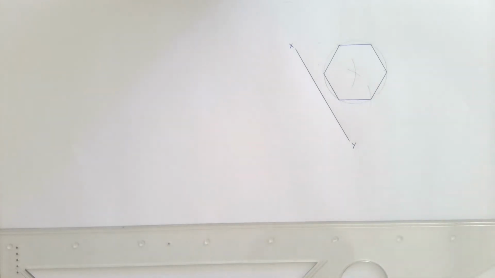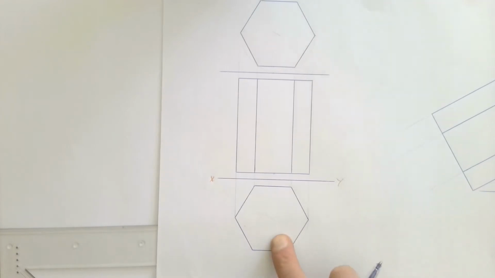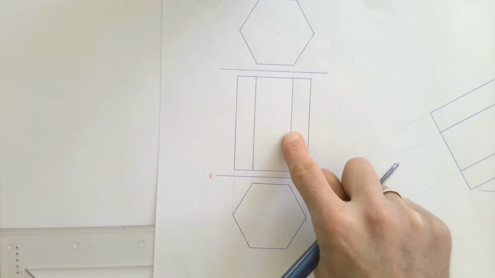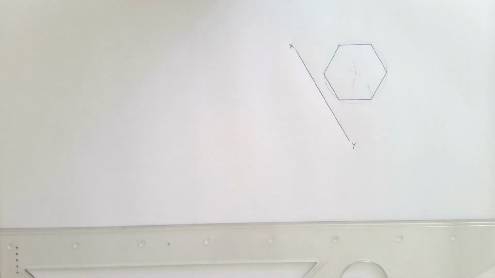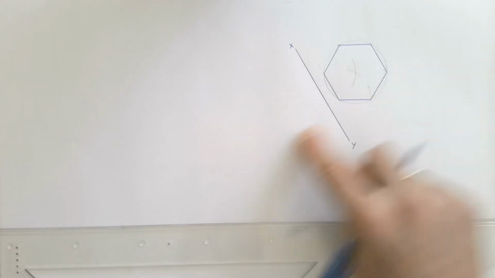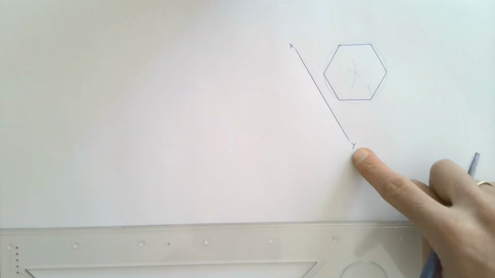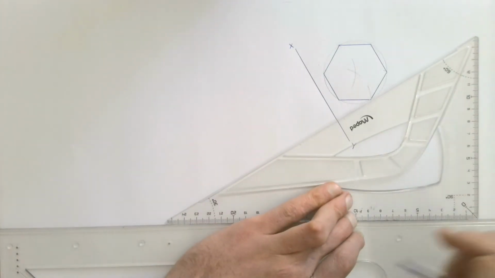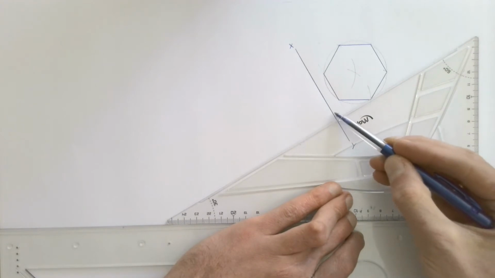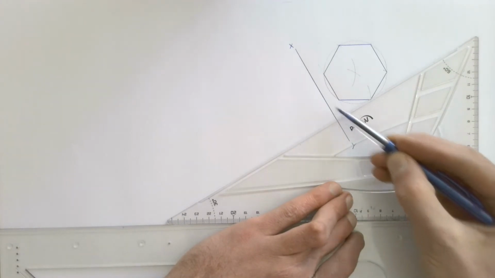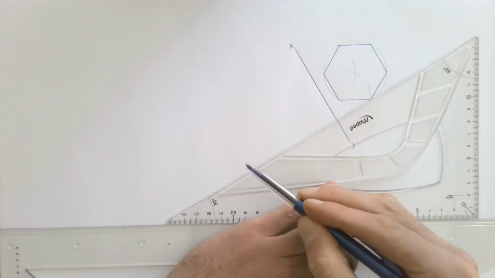In our previous drawings, as I say, we started with our top view. We started with the top view and we drew and projected the front view. But now we have to start with this auxiliary view, and then we're going to do the same projection. Now because this line here is at a 60-degree angle, our projected lines have to be at a 30-degree angle to leave us with that 90 degrees between the XY line and our projection lines.